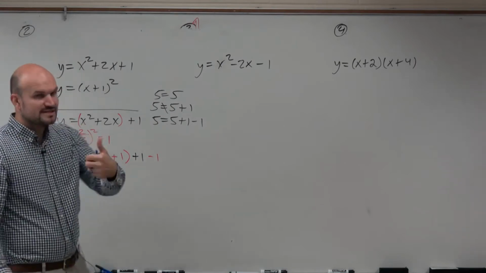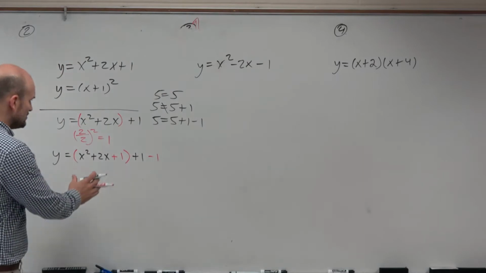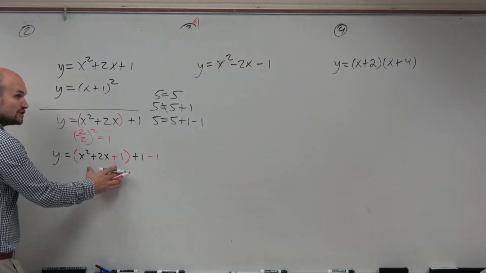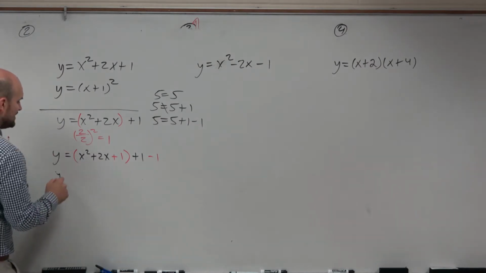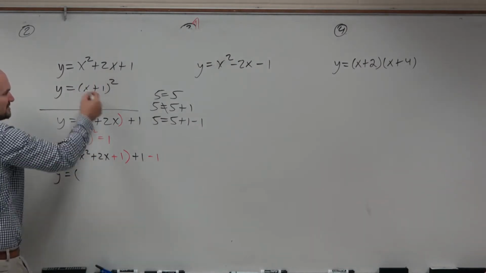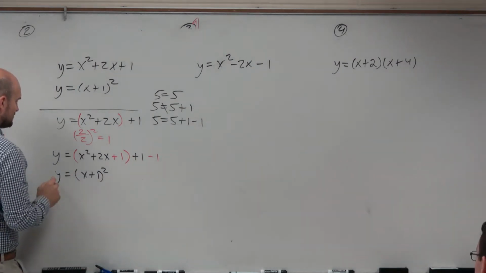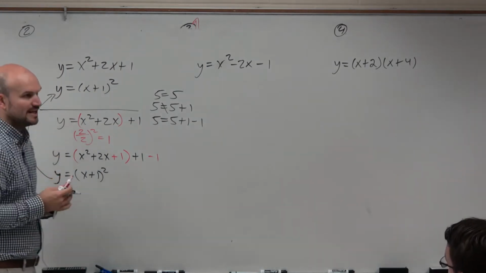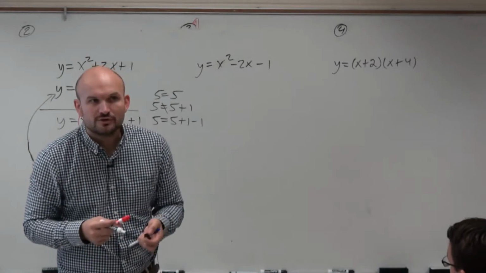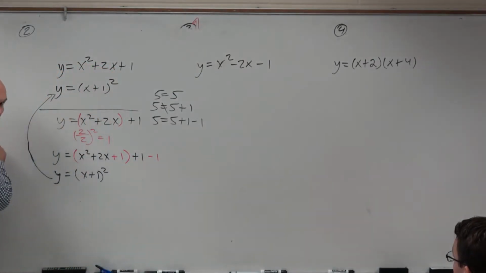Now, the only reason why I'm going through this problem, because you're really not going to see many of this, is when you create this parentheses, you just created a perfect square trinomial every single time. So it's always going to be factorable. And we already knew it was factorable to x plus 1 squared. 1 minus 1 is 0. And that's why you got the exact same answer. So I just went through this whole explanation of completing the square when we already knew the answer by factoring, right? But typically, guys, you're not going to have a problem that's going to be that simple, right? But you should recognize it.